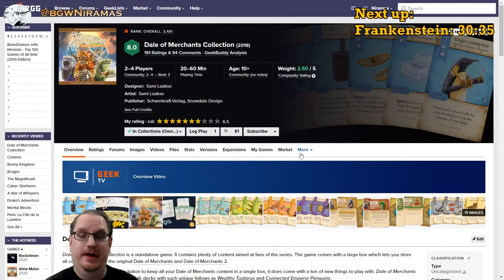So next up we have Deal of Merchant Collection, which, wow, it's got a high score at 8.0. This was released at Essen Spiel, and I contacted the publisher, or the designer, Sami Laxo, and he wanted to give me a review copy, so I am going to make a video of this as well, coming up. But it's kind of weird.